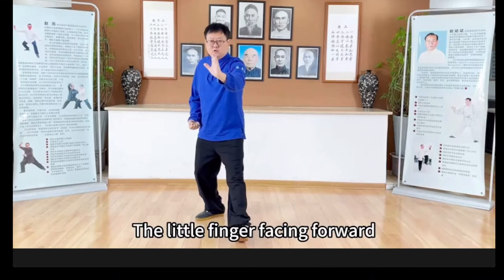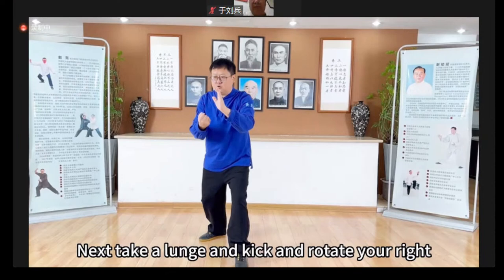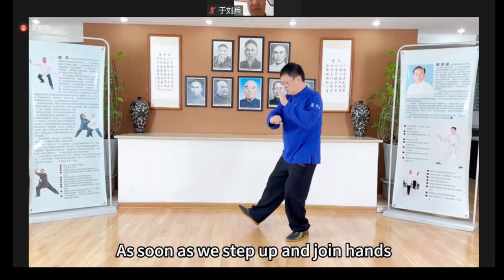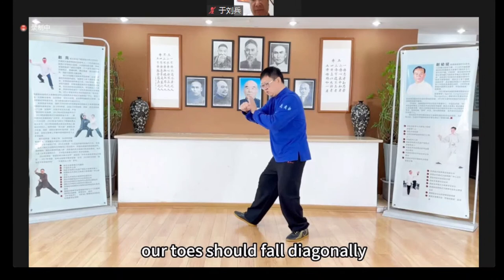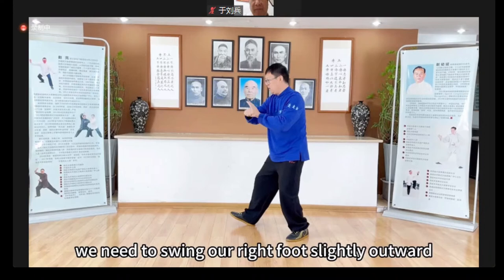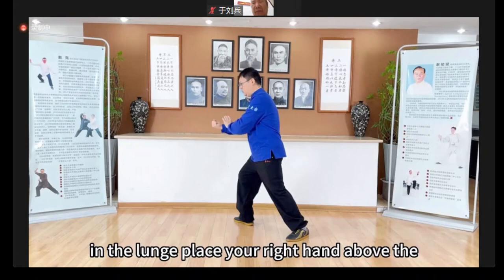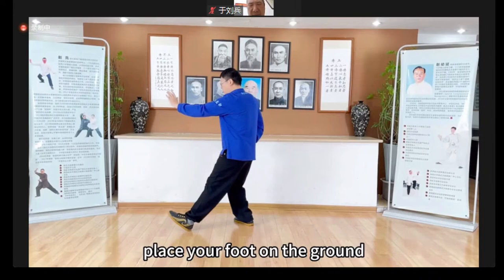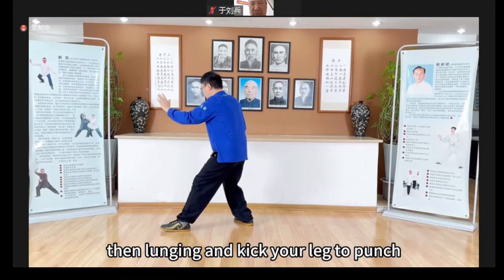Next, take a lunge and kick and rotate your right hand forward, while bringing your left hand back to the inside of your elbow. Now let's take a side view. As soon as we step up and join hands, our toes should fall diagonally. When bowing forward to get the lunge, we need to swing our right foot slightly outward. In the lunge, place your right hand above the right knee. Step up with both hands and foot, place your foot on the ground, left palm upward, then lunge and kick, and punch, the right fist forward, the left one backward.